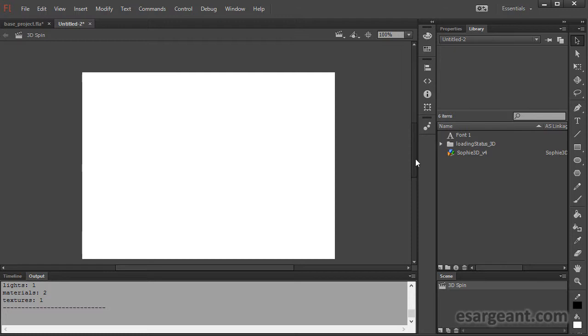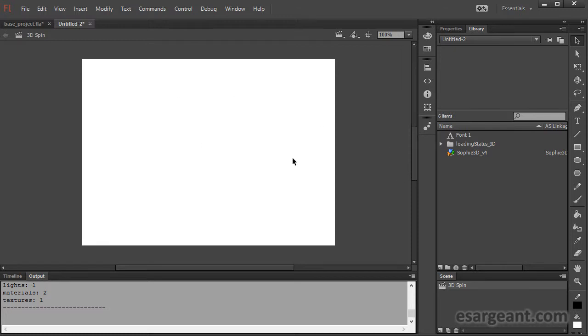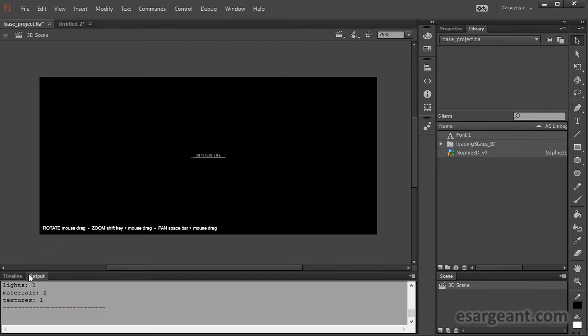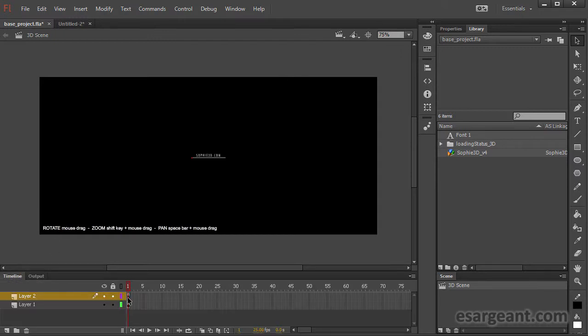You'll notice that my stage is set up differently. It's got a white background, it's got a different size. That doesn't matter, it's going to work anyway. So the next thing we'll do is go back to the base project and look at the timeline. What I'm interested in are these two layers that are here, the ActionScript layer and then the layer with the text and loading screen content.